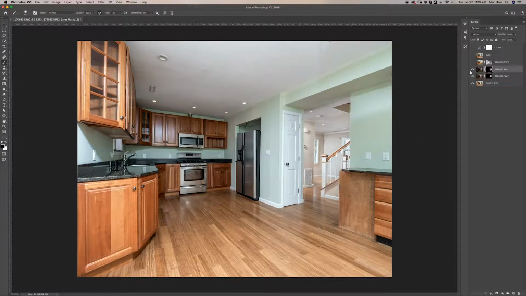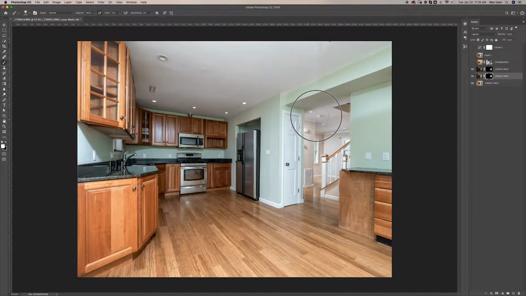I'm just very quickly and roughly masking that in just to see how it looks. And that looks okay. I mean, this one needs a little bit more work probably.